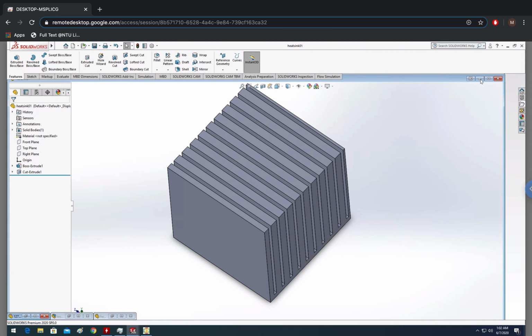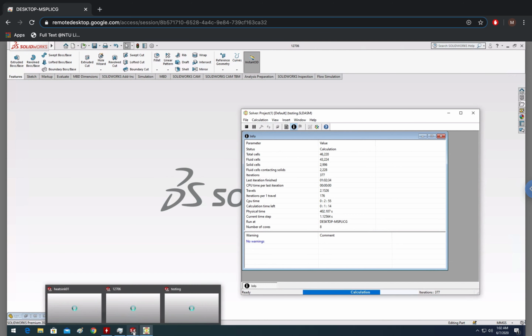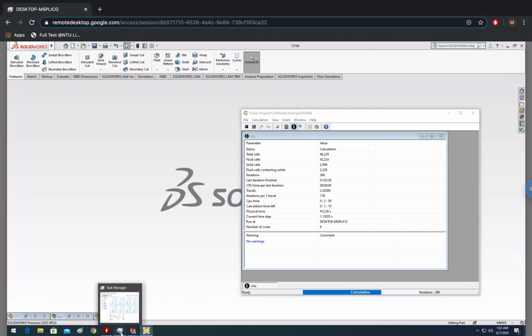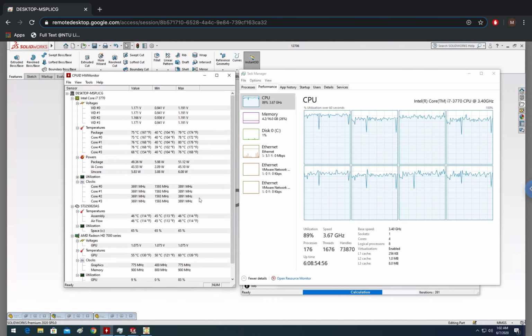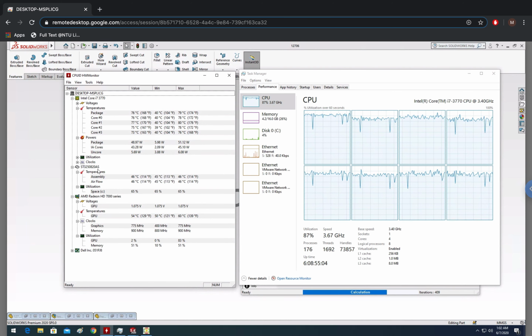One more minute. Maybe I will edit the video. Let's try to check the temperature also. Wow, I need to do something about the temperature of my desktop.